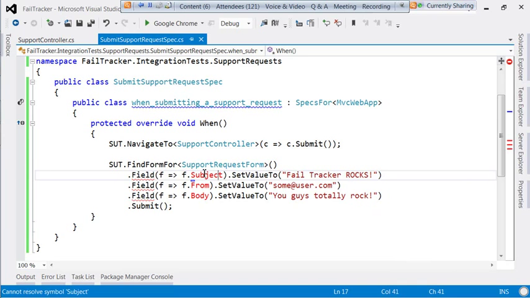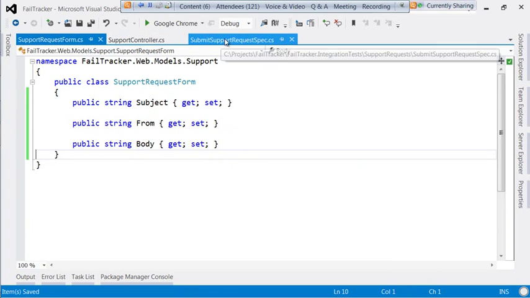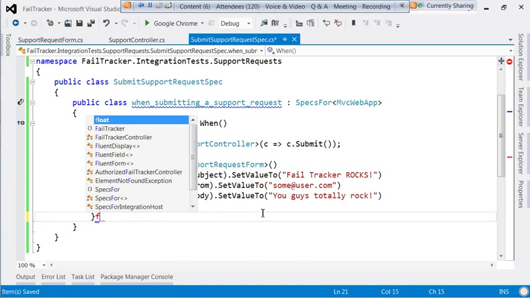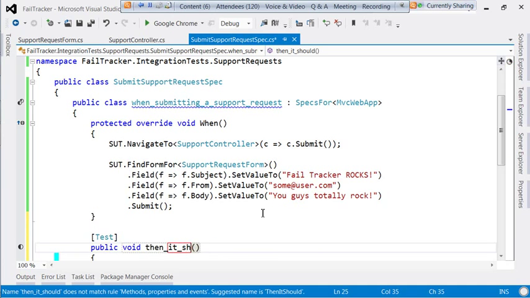I could use ReSharper to generate these properties, but for the sake of time, I'm going to copy and paste those into the form. So let's go over to the form and paste those in. So there's filling out and submitting the form, and then it should take us to a confirmation page.